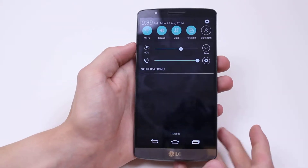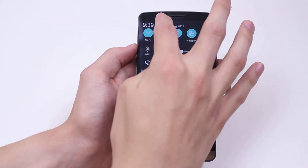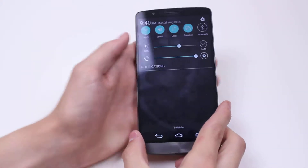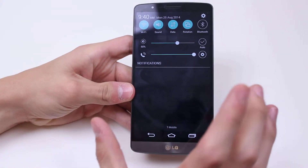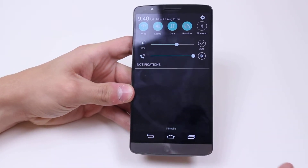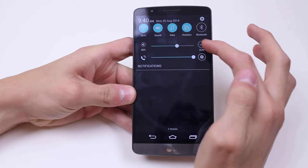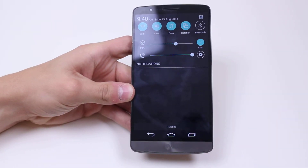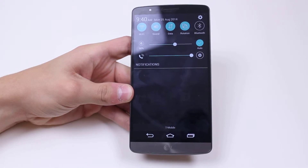Now what it can also do is use the built-in sensors on the top of your home screen. There's a few sensors there. It can actually view the light which is in the area that you're in, so if I'm outside there's going to be quite a lot of light. And if I have it set to auto, just by ticking that box there, it will configure itself compared to your lighting conditions.